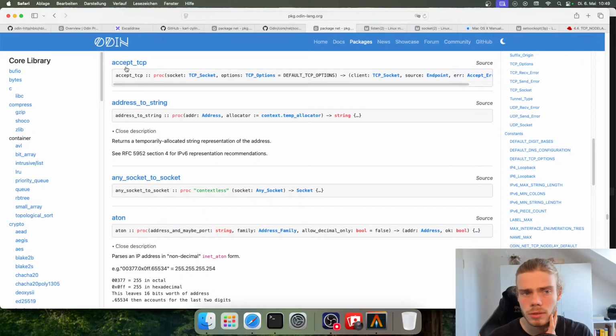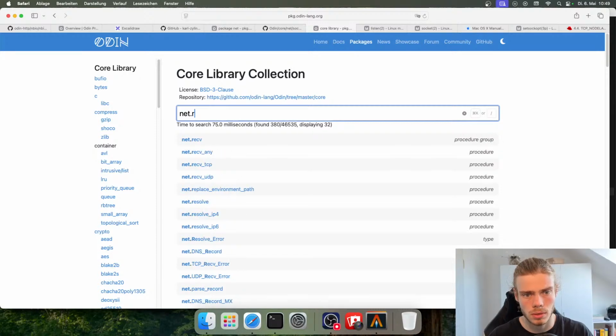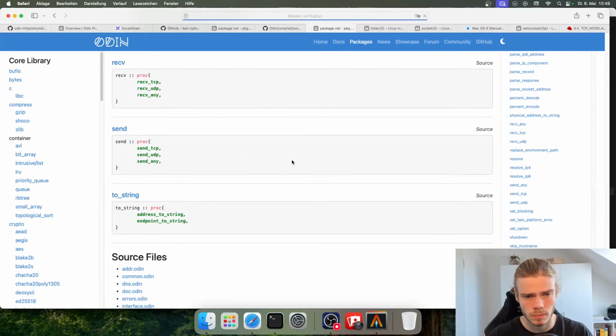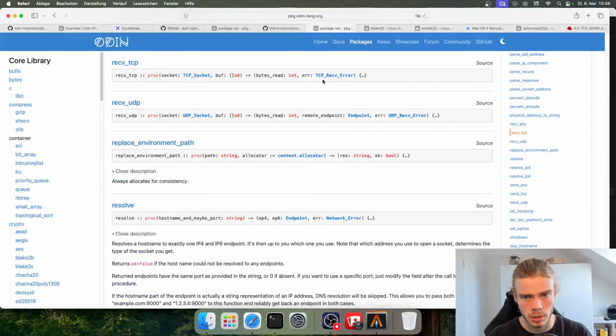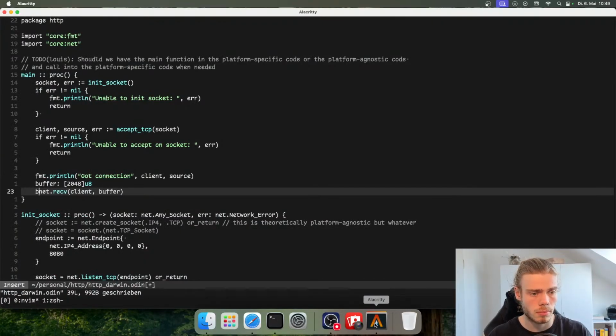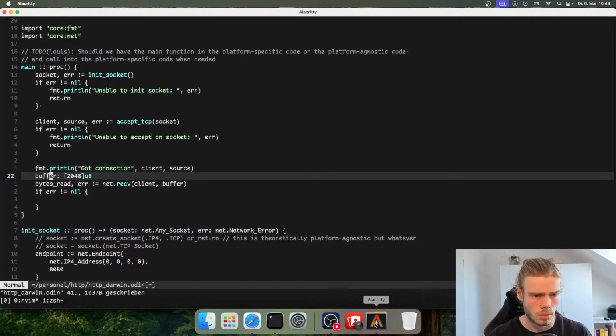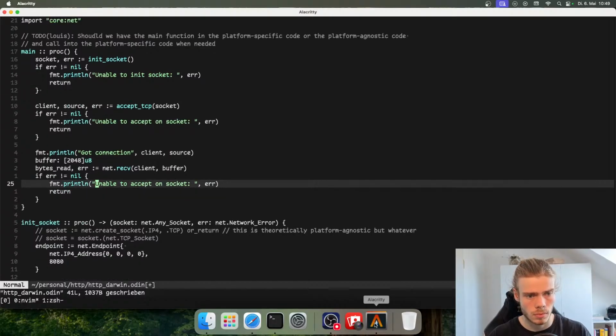Okay, where's the receive thing? Where did the receive thing go? Net.receive. Oh yeah, receive TCP. So bytes read, and an error. Unable to.